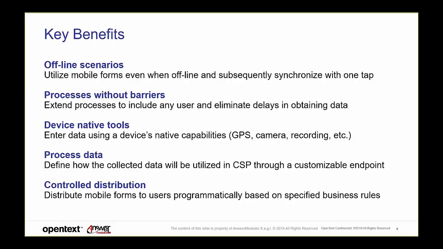I could distribute my forms to specific user groups, etc. We can also govern aspects related to a form's security, so forms data security. I can also wipe out a form on a specific device if needed. And again, this is by leveraging the AppWorks technology.